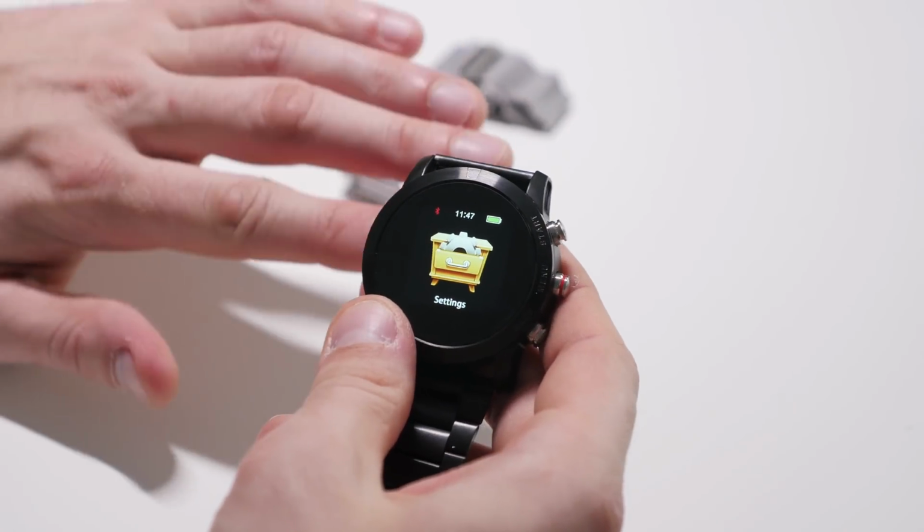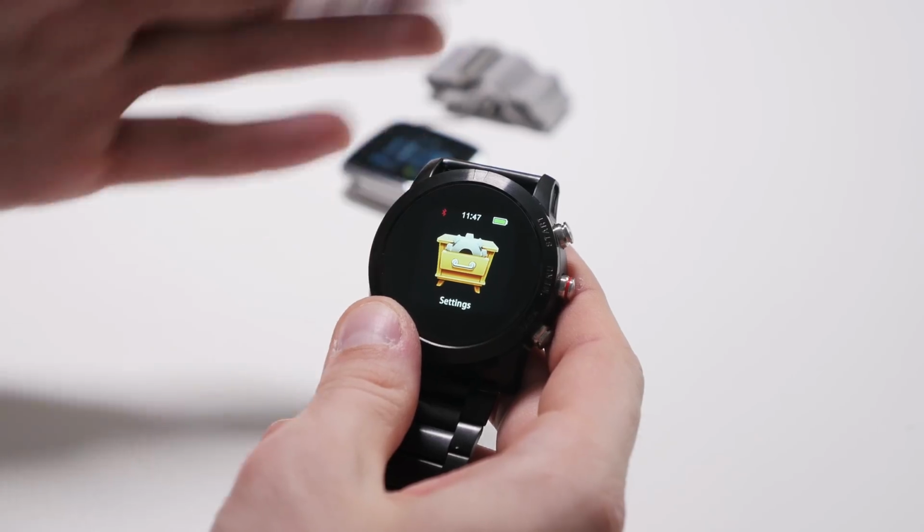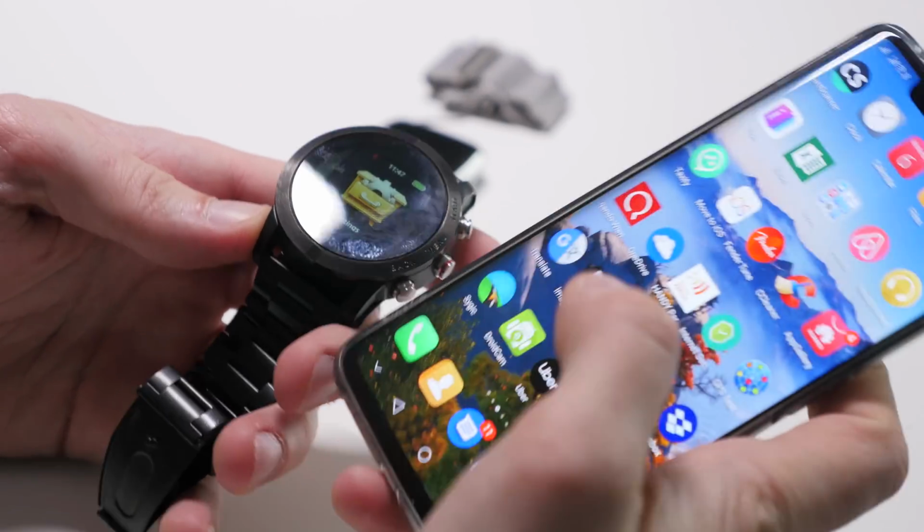Alright guys, so that's it. Let's have a quick look at the difference to the Huawei Watch GT, because also the app is really different.